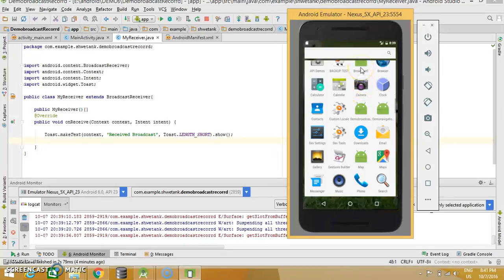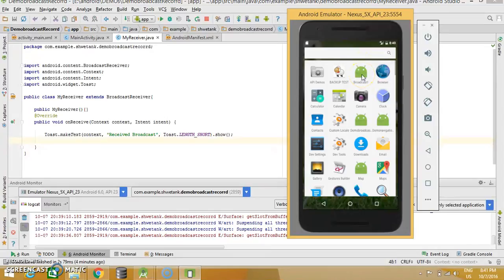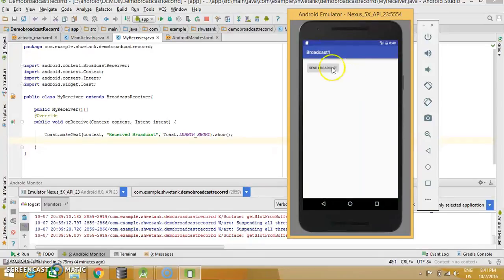Let me click on broadcast one. This is not the app which we made together. This is an older app. If I click on send broadcast, both received broadcast toasts come. The second toast is coming from this other app which was already installed in my emulator.